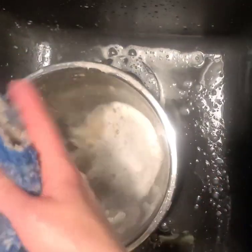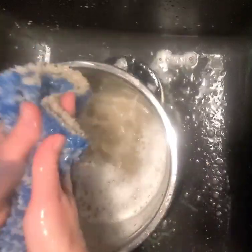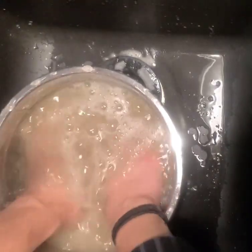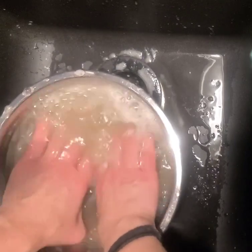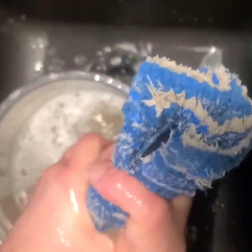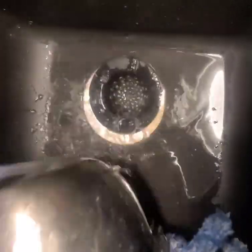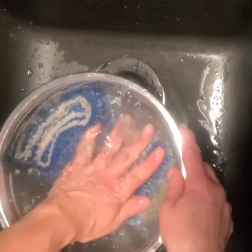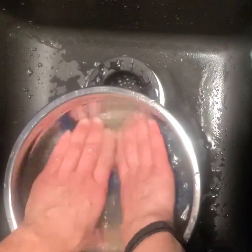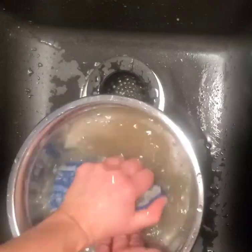Rinse really well one final time to remove the soap and the rest of the dirt — using hot water. This is the only fiber I actually have to do this much hand washing on, and only because of the amount of dirt removed from the whole basement at my friend's house. See that water? I hope this helps you understand how effective the fibers are, and how effective the orange blossom soap is — hardly any dirt left.